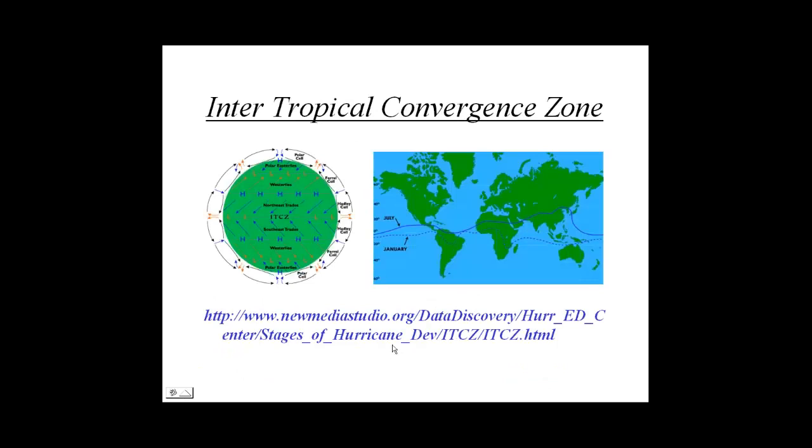But let's look at the Intertropical Convergence Zone first, ITCZ. It's basically the zone between the northern and the southern hemisphere. We have the equator here, and as this diagram shows, the ITCZ lies along the equator. But here's a picture of how that ITCZ moves with the seasons of the year. This dotted line is where it is in January, and the solid line is where it is in the summer. And you notice on the west coast of Africa that it has moved quite a bit north from the equator.